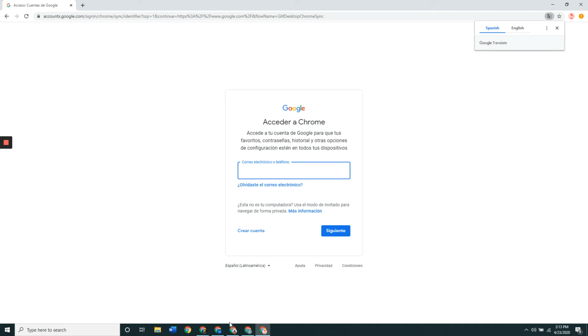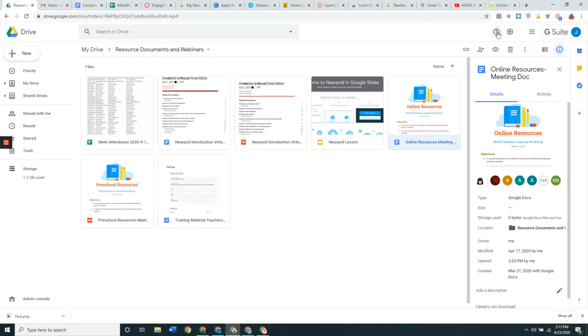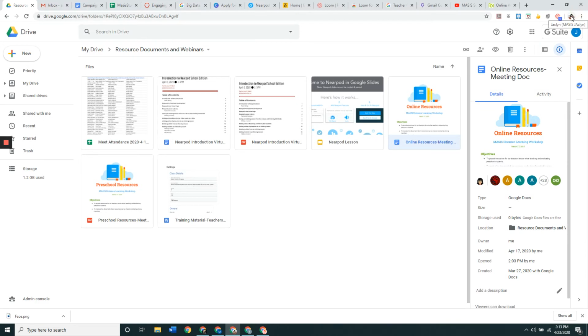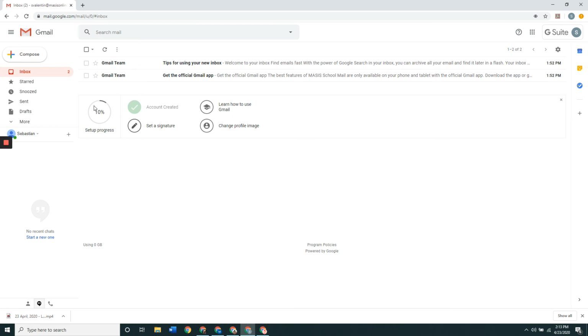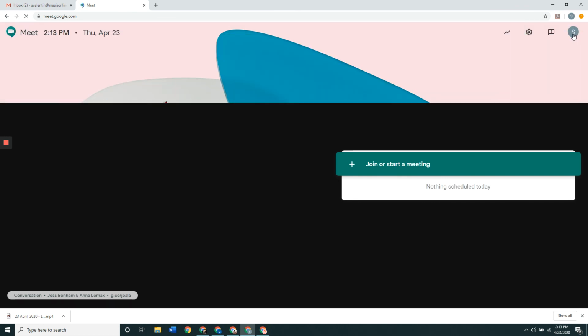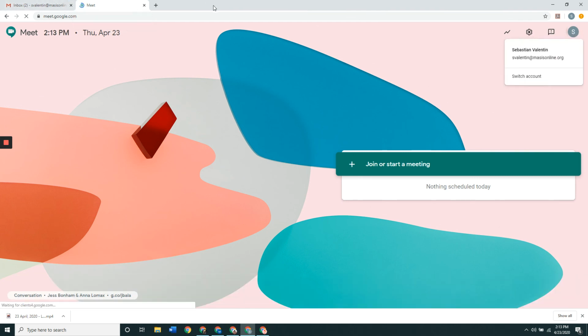What this means is that, for example, when I'm using my computer for work, I can press new window, or I can simply go directly here and press my son's account, and it'll launch a window that has his account logged in, which means that if we go to meet.google.com, my own meetings will not interfere because his account will be the one automatically logged in. The same goes for when you access Google Drive, Gmail, and other Google apps.